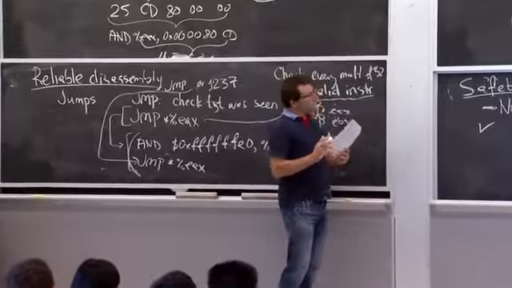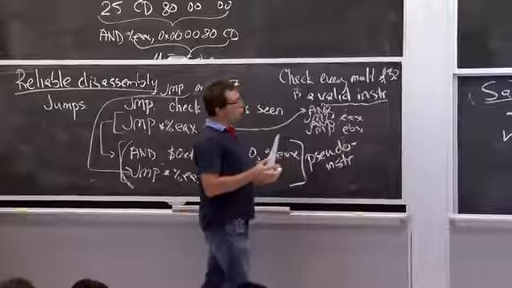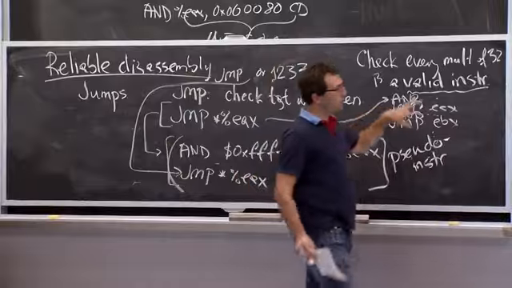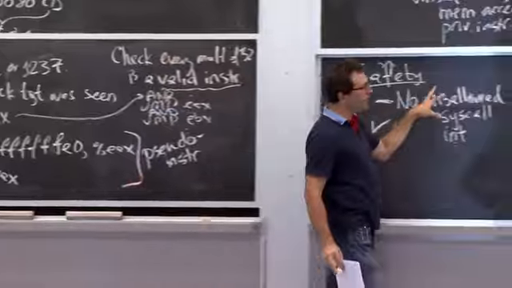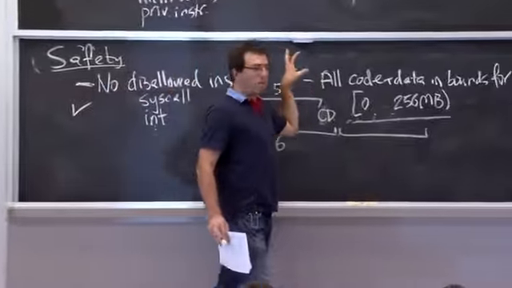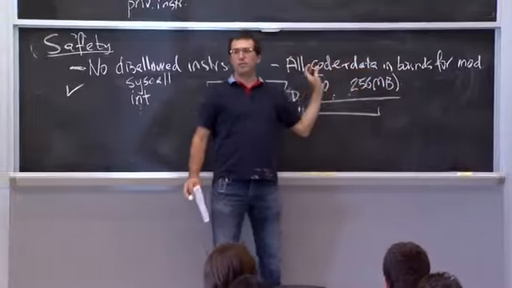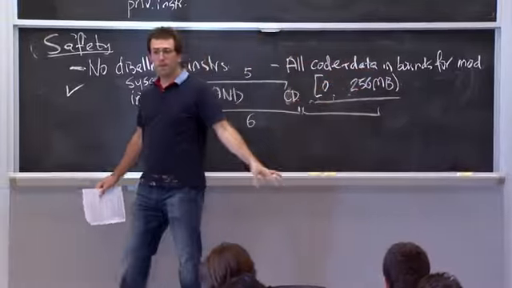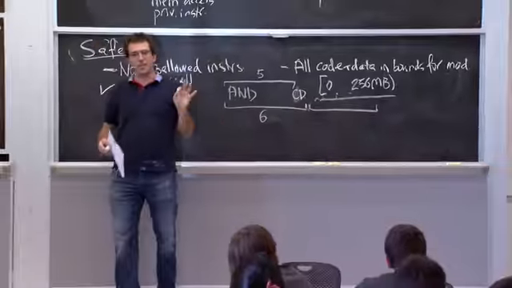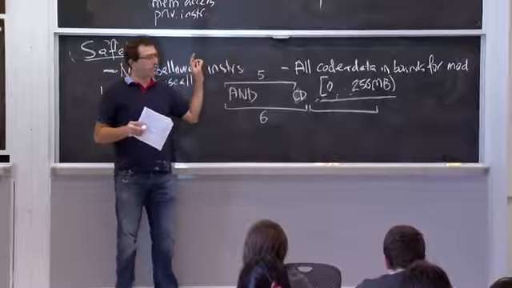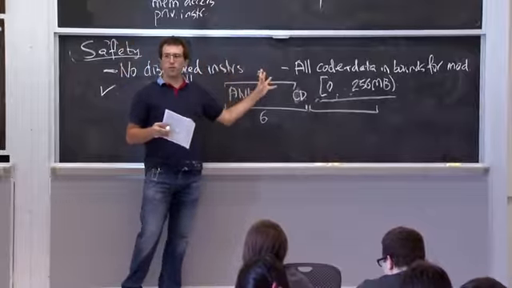OK, so let's see, where are we now? So what we understand now is roughly how we can disassemble all the instructions and how to prevent disallowed instructions. So now let's look at how do we keep the memory references for both code and data within the bounds of the module. So for performance reasons, the native client guys actually start using some hardware support at this point to make sure this actually doesn't impose much overhead.